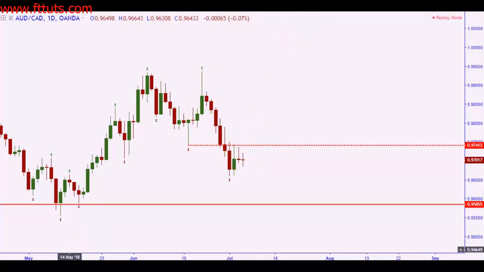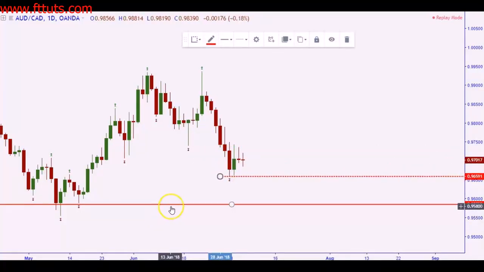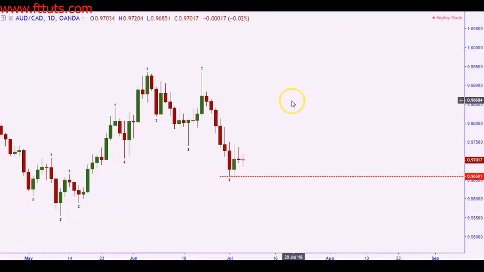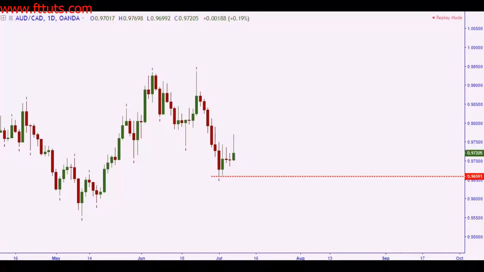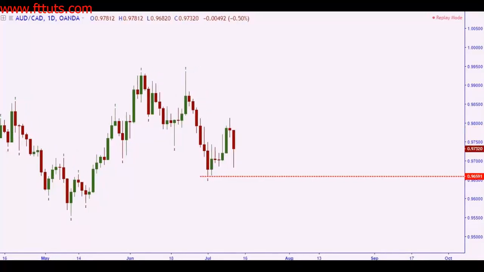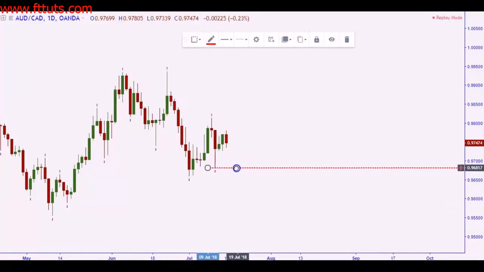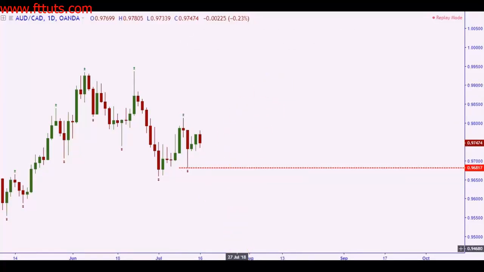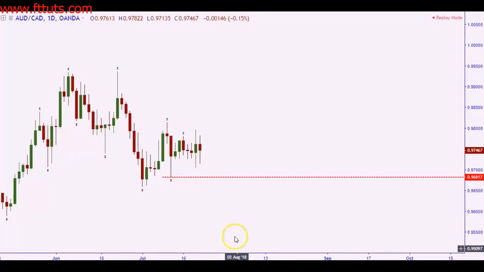So now we're going to continue moving, but we're going to put our entry now at this point. Let's move this off of our chart. So we have that level, and we're going to go now. The market made a new fractal here, so I'm going to move it to that level. So the market is ranging. Which way is the market going to go?